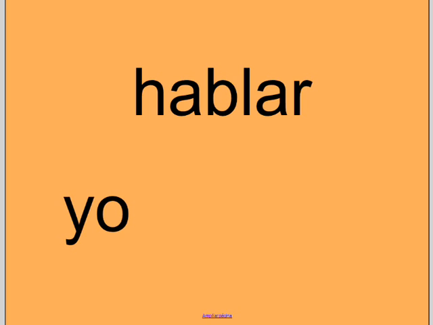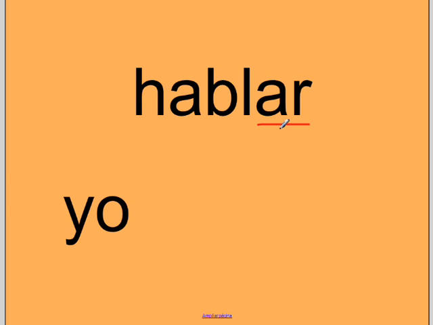So here are the steps that you actually follow to conjugate verbs in the preterit tense, and they are the same steps as you would do for the present tense. So the first thing is we start with our infinitive, and I know that right here, hablar, which means to speak, is an infinitive because it ends in the letters AR. If it ended in ER or IR, those would also be infinitives, although sometimes they end in se or le.